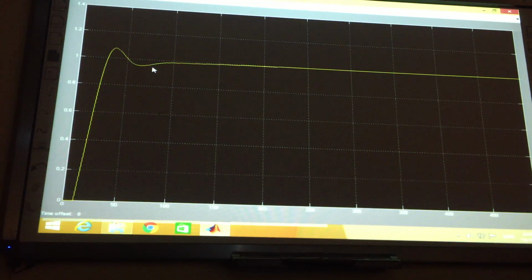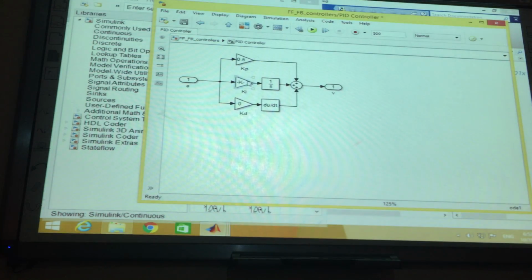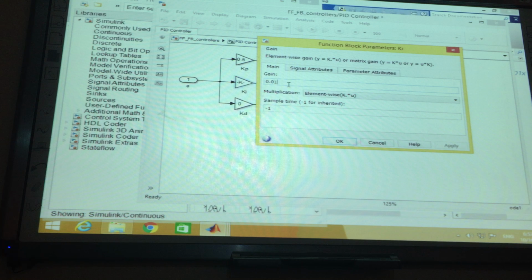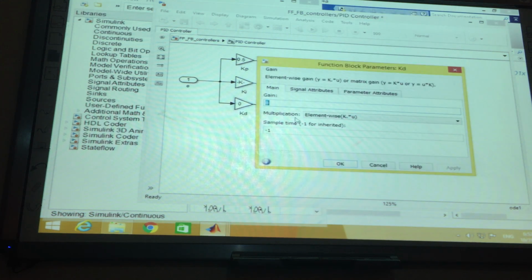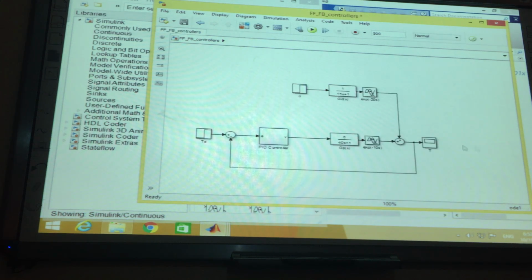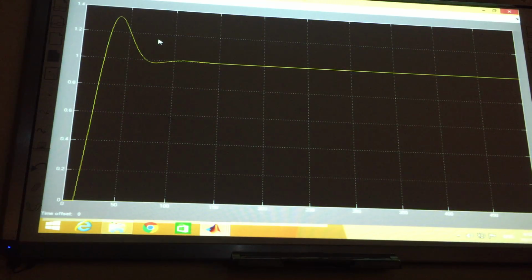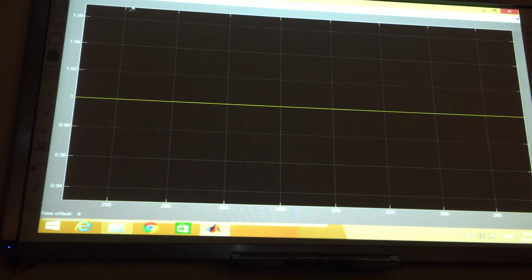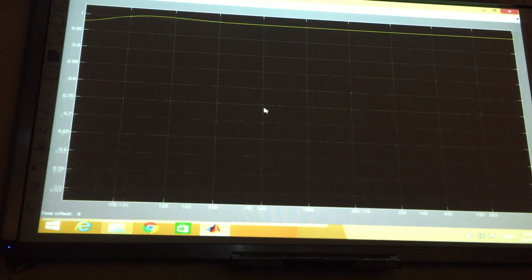Look at this, guys. We put actually 0.01, the KI. It's looking nice, right? We can actually increase KI a little bit, make it 0.02. And increase KD, let's make it 0.1. Then start the system. This is just for example, okay, guys? But again, if you would like to do it in a proper way, do it using the Ziegler-Nichols method. This is really great, okay, guys? This response is really okay. Within 100 seconds, guys, you will have the steady state value, which is exactly 1 as requested from the controller. Okay, guys?